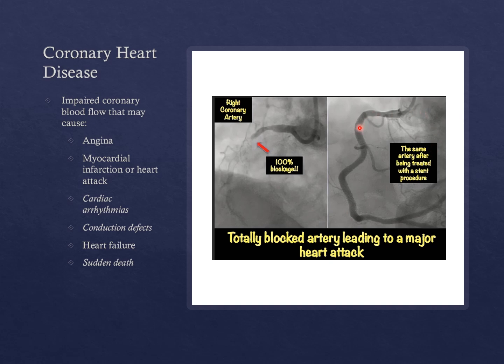You can see over on the right-hand side, this is the exact same artery. After that artery was opened, you can kind of see, maybe if your eyes are good, just like this right here, you can kind of see the difference in color. This is a stent that was placed in this artery, but now it's all nice and open, clear, and all of that blood supply is now getting to that myocardium. So that's what that artery should look like. So oxygen restored.